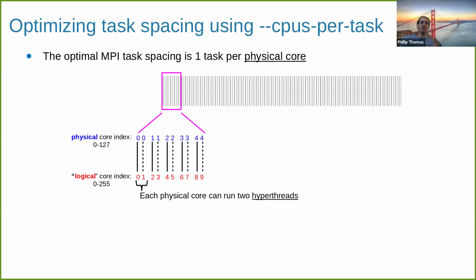So one thing that is typically confusing for new users that I want to spend a little bit of time on is the task binding. If you're running a parallel code using MPI, one thing we can do is depict all the processes running on the node by vertical lines. If you look closely, you'll notice that each node has a number of physical cores, which on a Perlmutter CPU node are indexed 0 through 127.